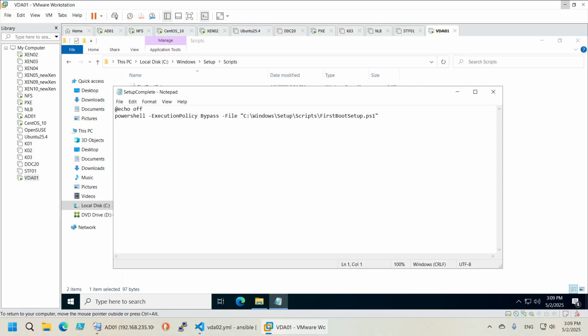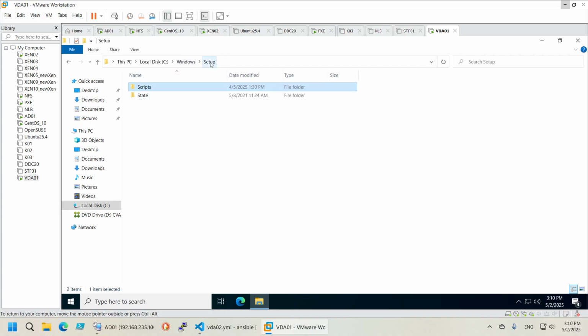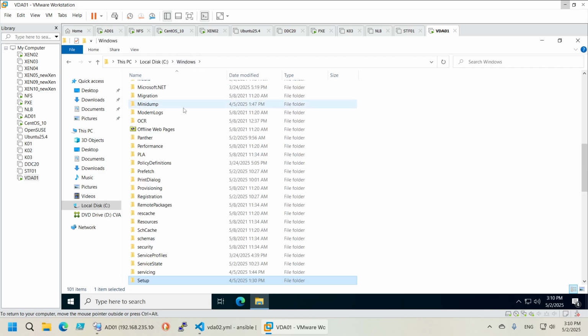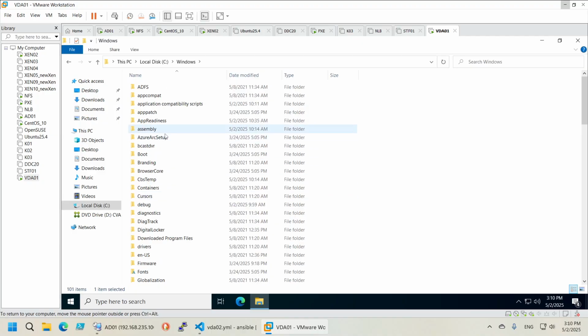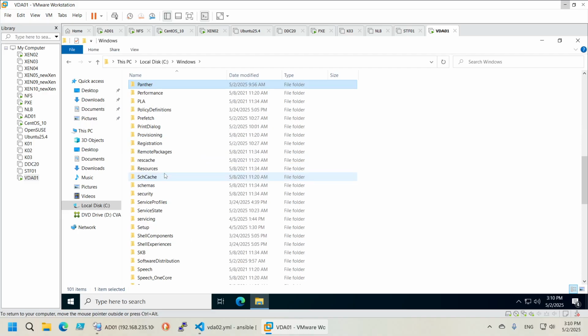Here I just mentioned so that we can have the execution of the PowerShell with no prompts. I'm just executing the PowerShell script, nothing fancy. And the other part where we set up the password of the local admin account, I'm doing with an answer file, and it's in this directory in Panther.